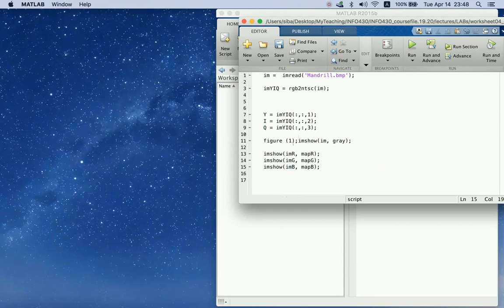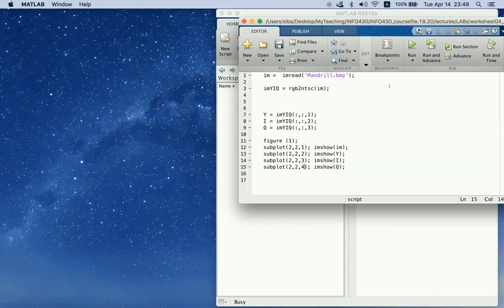And here we have the figure, and I will subplot this figure into two lines, two columns. For the first part, mshow M, and not in gray because this is a three-dimensional image. And then subplot and mshow Y, and then subplot and mshow I, and finally subplot and mshow Q. But every time I have to pay attention that I want it in the second part of the image, third part and fourth part. Let us run first to see what we will have, but we will modify this.